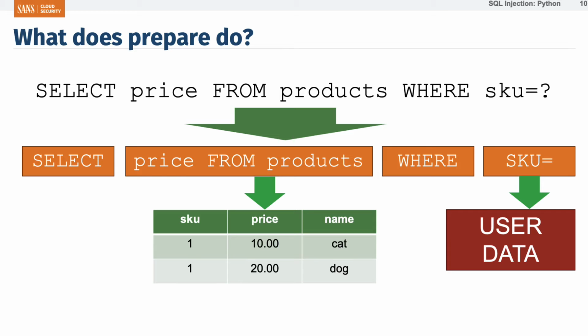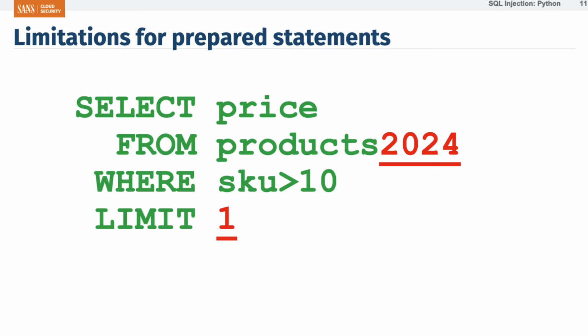Now, there are a couple of items where prepared statements don't work. For example, if I have variable table names. I ran into this myself on the Internet Storm Center website. We collect log data, and to keep them more manageable, each day I create a new table for the logs that we receive that day. Well, now the table name includes the date. And if I select data for a particular day, the table name becomes variable.